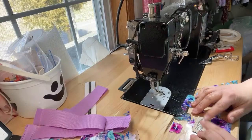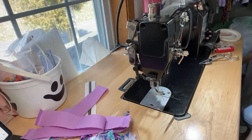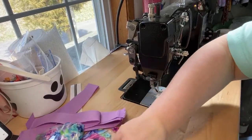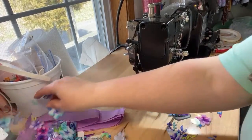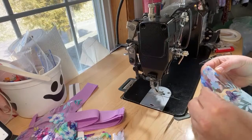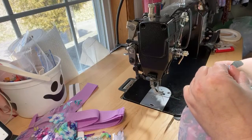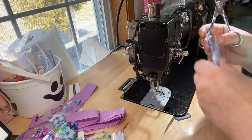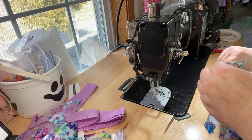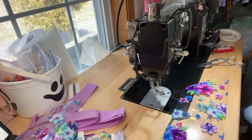All right. A little wonky, but it's fine. So I have my label on. Now I'm going to put my handle on the other piece that's like that. Set that piece aside on my centers. I have no idea if this will work or not, you guys. It was just my way of saying to myself, you're going to cut some of this pretty clear vinyl and you're going to make something with it. It isn't just a pouch, because that's primarily what I've done.